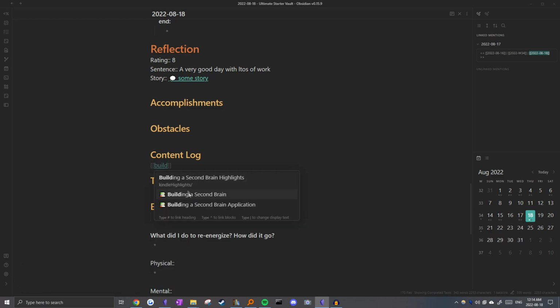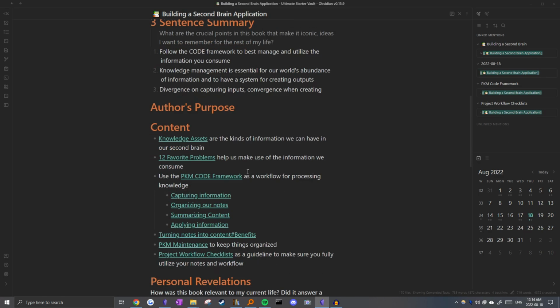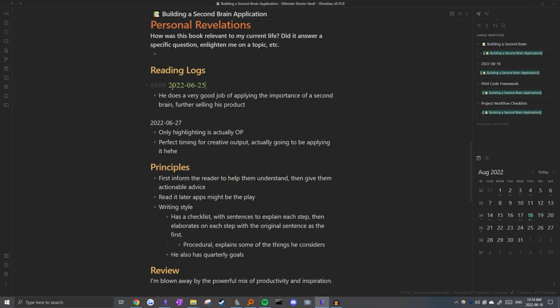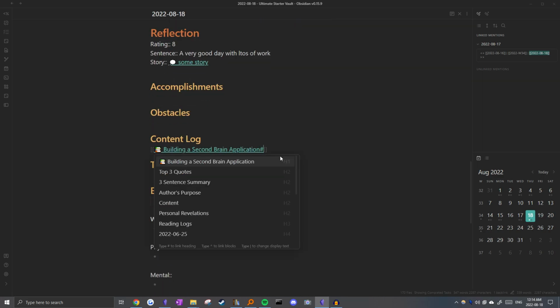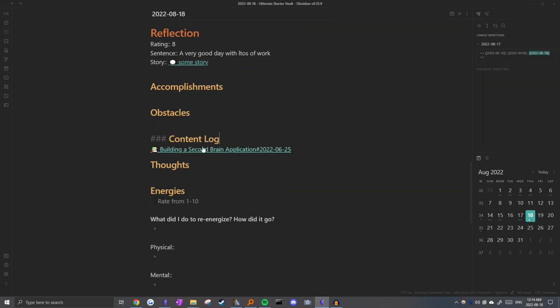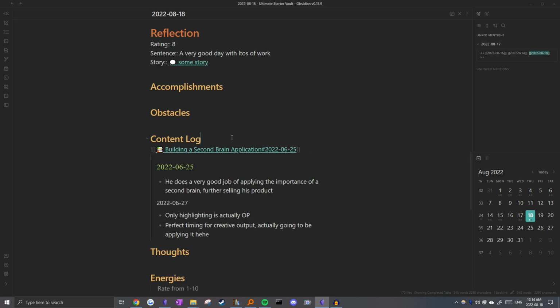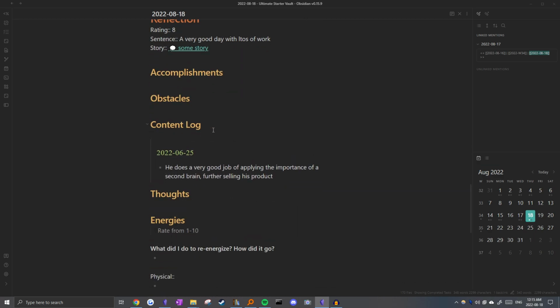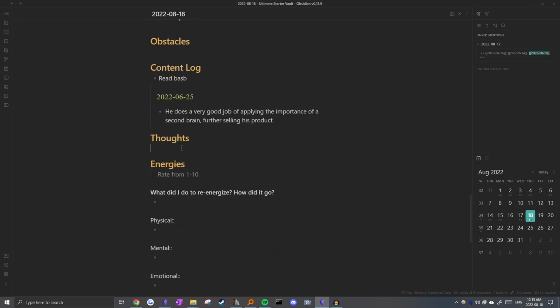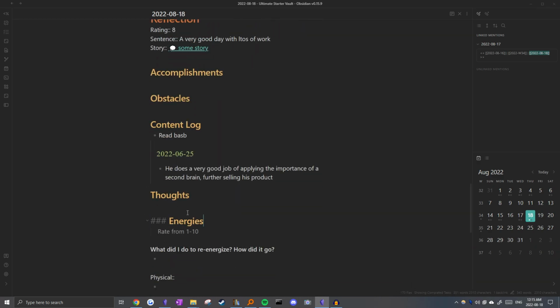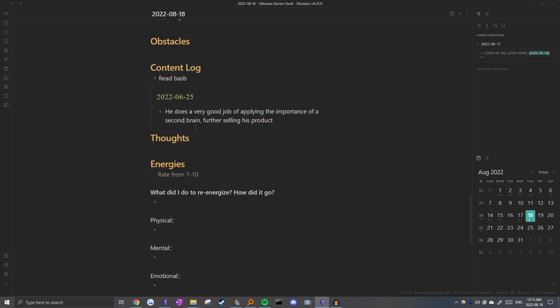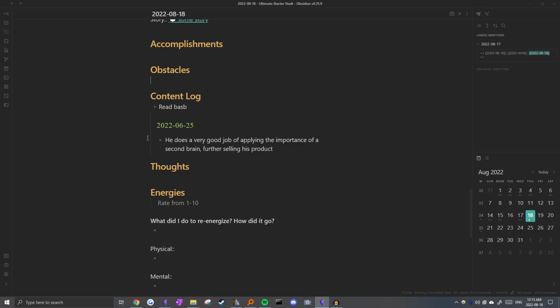Let's say maybe I read Building a Second Brain and I had a reading log. Let's just pretend this was the same day. I would head over here and then reference the header. I could also embed it. There we go. Of course, you might need some more context, so maybe you say read. For thoughts, like I did up here, you can just shove in a thought node, or you can just fill it out right here. It's ultimately up to you on if you want to separate things or just keep them all in the same note.